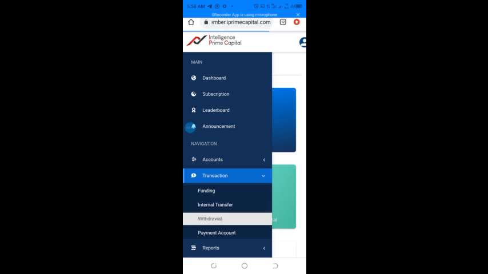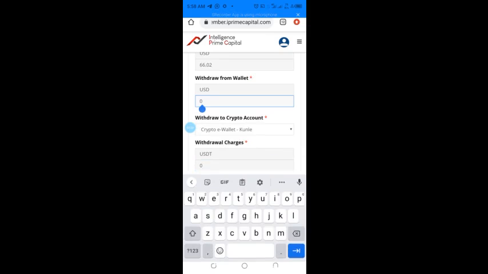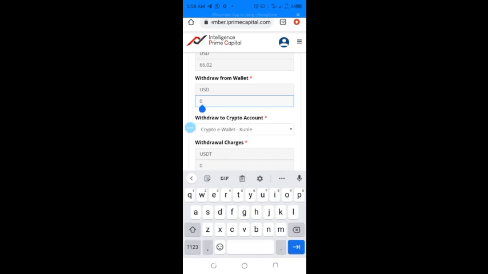After you have done that, you input the amount you want to withdraw. Don't forget 3 USDT will be charged as the transaction fee for withdrawal.